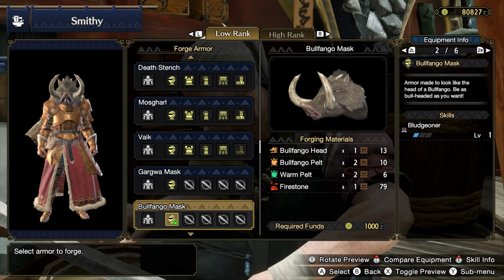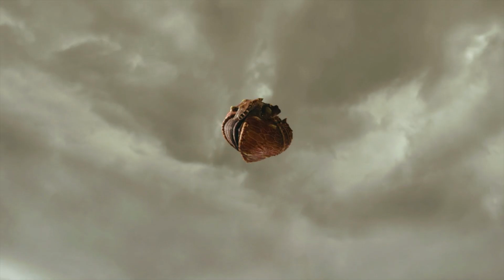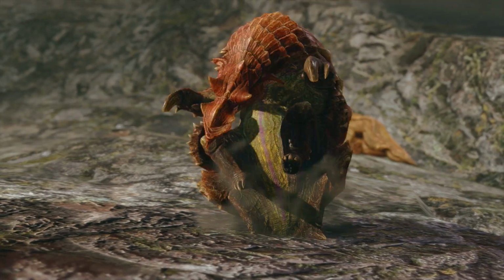Once you get Firestone, if you've been diligent about carving Bullfango you face throughout the game, you should gain access to the Bullfango Mask. This gives you a stack of Bludgeoner, which is useful for your low sharpness weapons during low rank. You should only consider this if you skipped the Baroth Helm. Now make sure to finish off Volvidon and complete the quest.